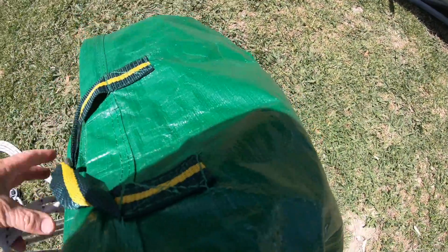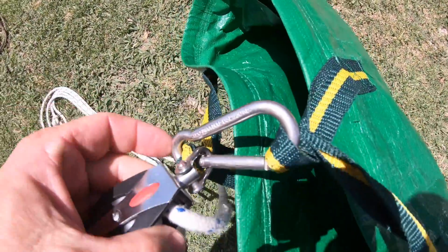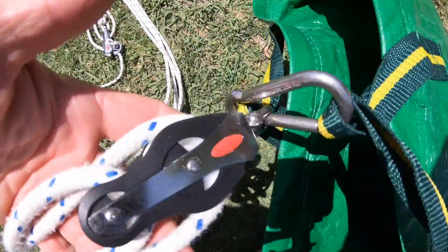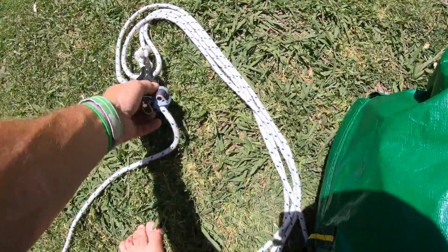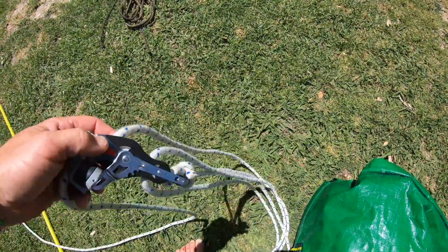And then what we're going to be using is a 4-to-1 purchase system, which we're going to attach using a carabiner. And then quite importantly, this has got a cleat.